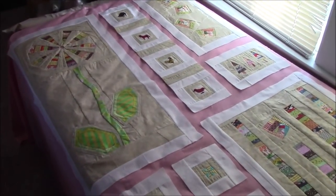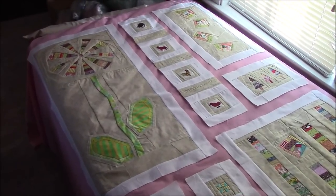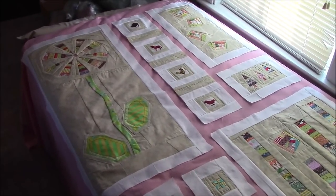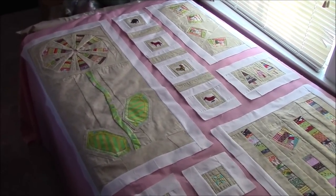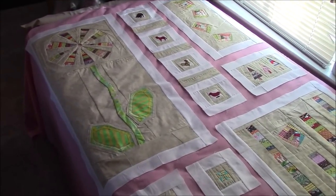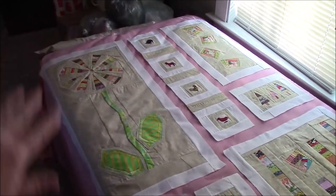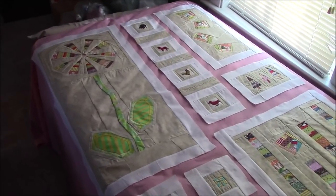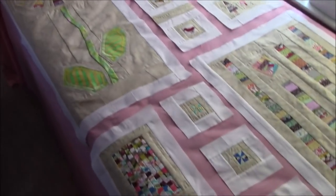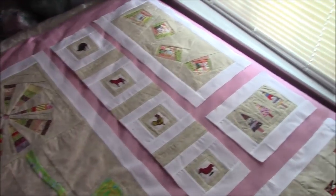I measured and if I wanted three inch strips for the sashing, I would need about a yard of fabric. I'm going to be using some brown leftover fabric from my gingham quilt, and I have just about a yard, but that scares me a little bit. So instead of three inch strips, I might cut two inch strips or even a little bit smaller. I'm thinking I would like the brown to just be very narrow and then it would give me more brown for a border all the way around. I think I'm going to start in this corner - I'll put a strip of brown there and there, and then I'll have a quarter of this quilt top done.